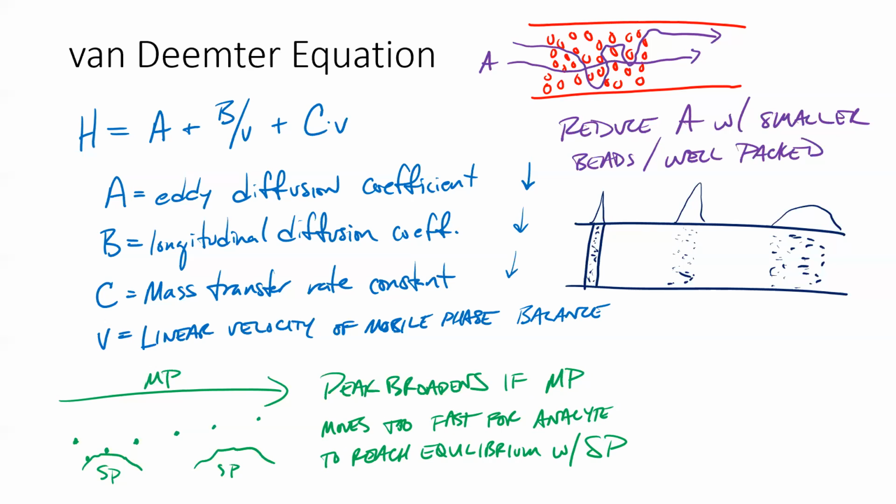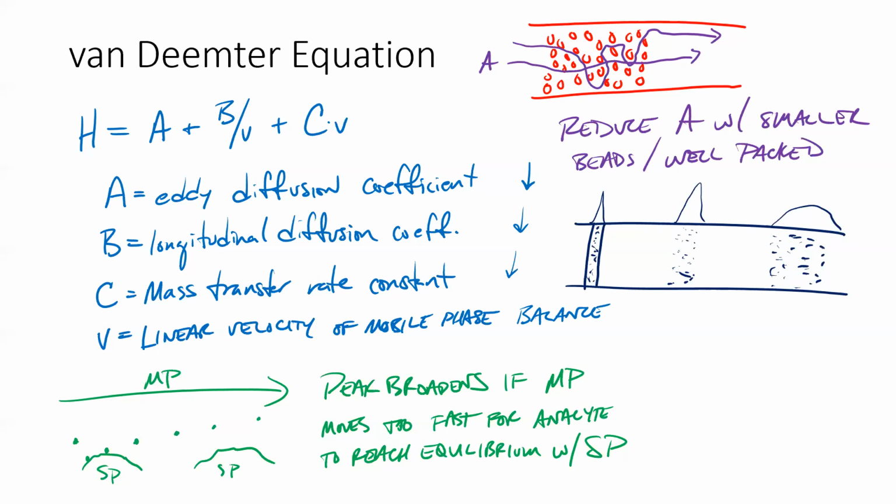What we want is that it has enough time to interact with the stationary phase and do a good separation, and then we move it along to the next bit of stationary phase. That way we keep all of our molecules together. We can also think about this as kids at a zoo, except only 5% of your kids are interested in the iguana, and everybody else wants to see the alligator. The alligator kids move forward, but the iguana kids are stuck at the iguana. Then the alligator kids are stuck, and the iguana kids move on to the frogs, and you separate out this group based on their interests.